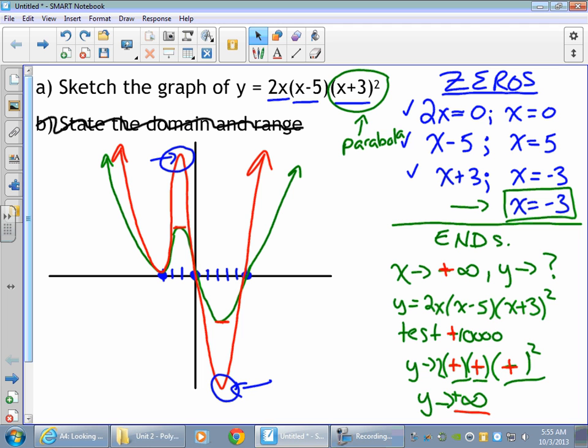The range, though, is what values occur. What's the largest and what's the smallest possible value for the y values. And of course, I just finished telling you that right down here is the low point of the graph, but we don't need to know that. There's no way for us to figure that out in this course. And so we're not going to be dealing with domain and range for these questions, simply because knowing that low point is not part of the course. So I apologize for that. I have similar activities in the other class right now, and I just got the two quickly confused.